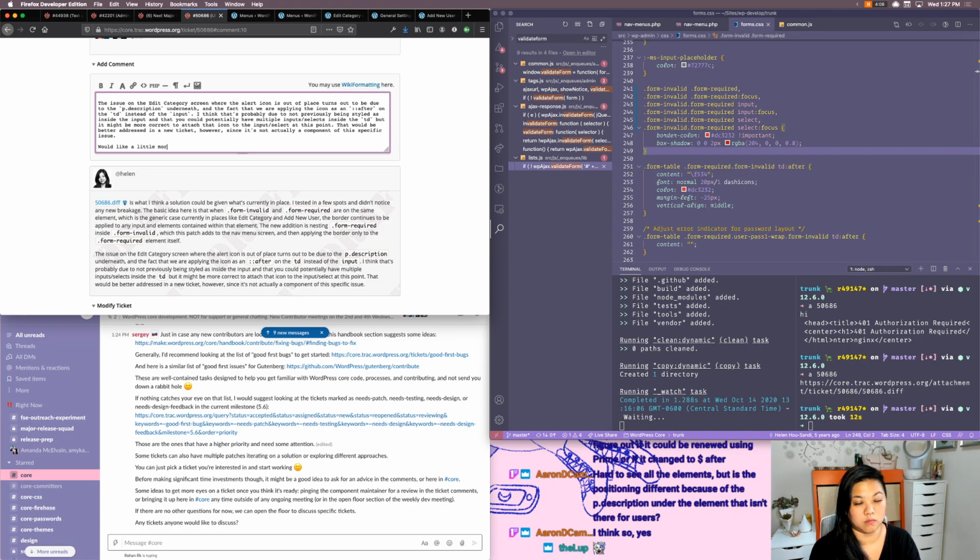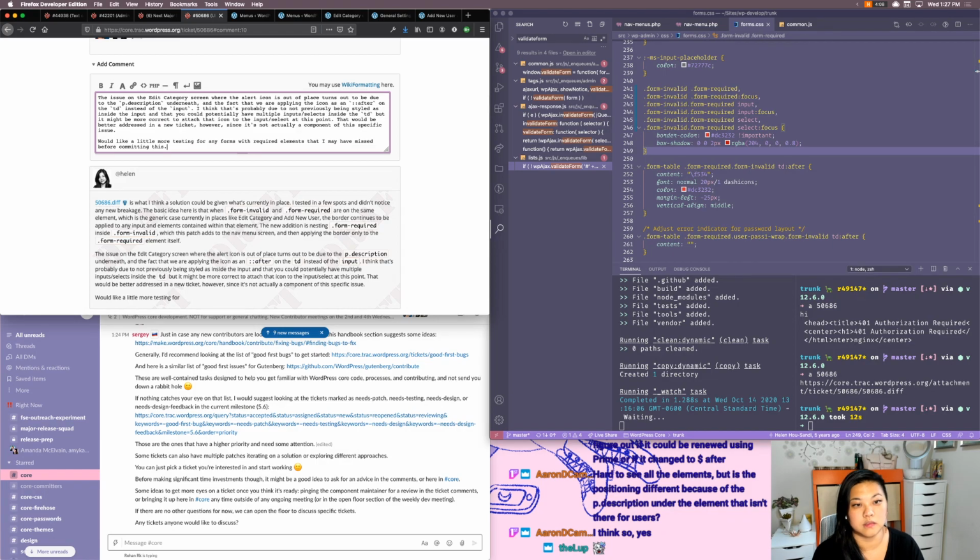And we're testing for these required elements that I may have missed before committing this. Okay.